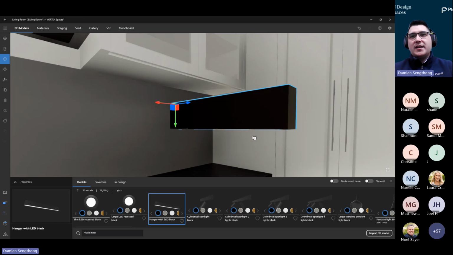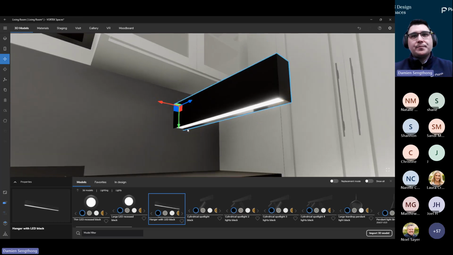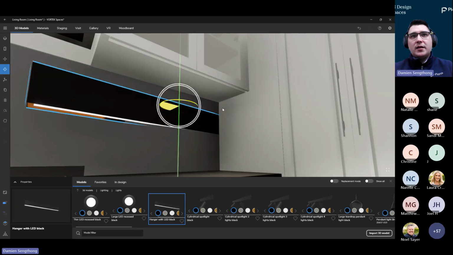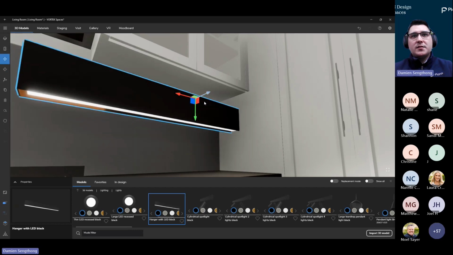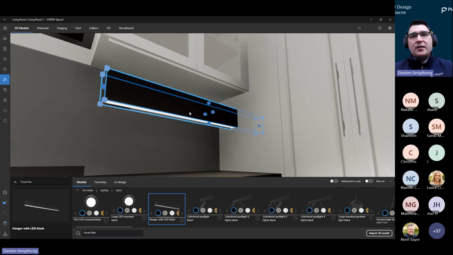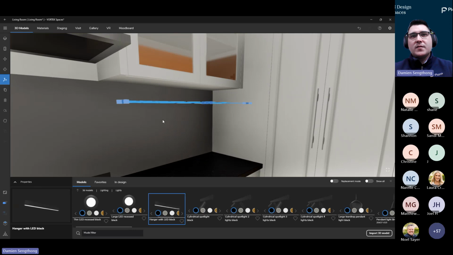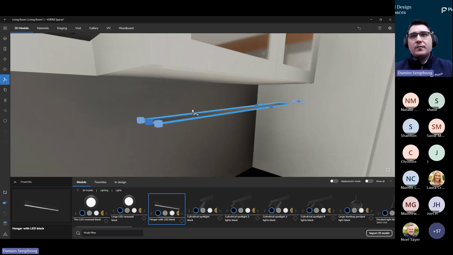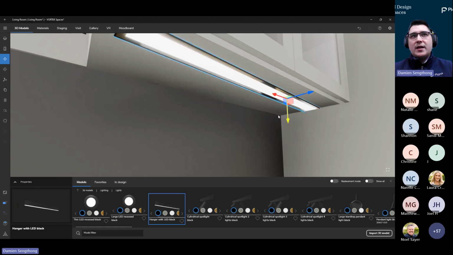As you can see, it's not exactly realistic to an LED strip light that we would see on the underside of a cabinet. So I am firstly going to rotate the objects. Then I'm going to move the position in and out using our arrows. And then I'm going to rescale. So we need this to fit exactly underneath our overhead cabinet here. So I'll start with just adjusting the overall height, so it's pretty much as flat as possible. And then reposition so it sits underneath our cabinet here.